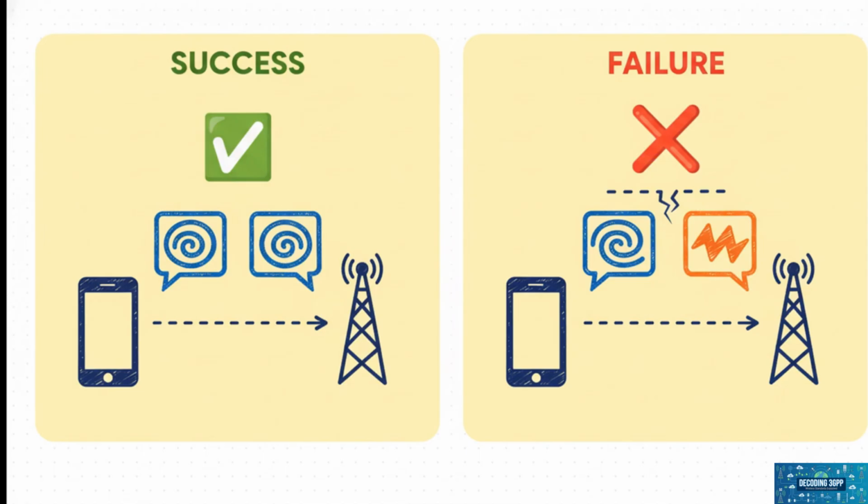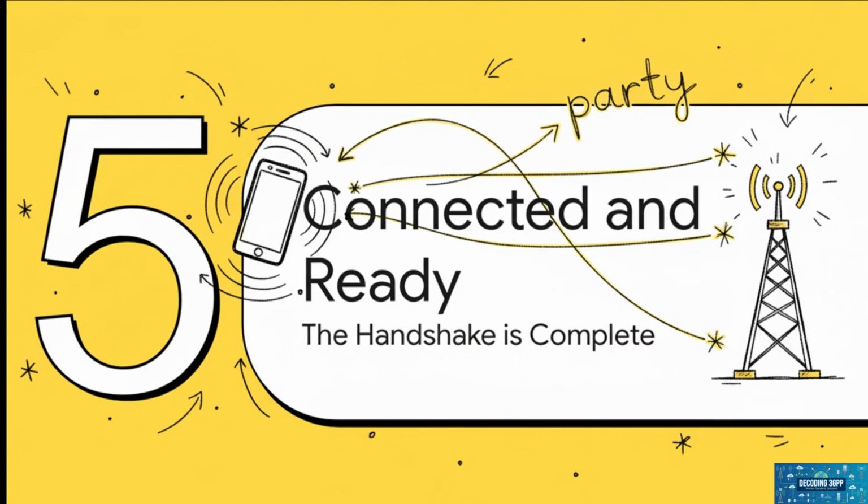And here's how it all gets sorted out. It's so elegant. In the final step, message 4, the network basically just echoes back the unique ID it heard. Your phone is listening for this echo. If the ID in message 4 matches the one it just sent, boom, success. The handshake is complete. But if it hears a different ID, it instantly knows the network was talking to that other phone. It doesn't throw an error, it doesn't complain, it just silently drops the attempt and starts the whole process over with a brand new wave. Genius, right? So, after that successful ID match, the polite digital introduction is officially over. Our phone has successfully joined the party.